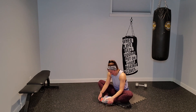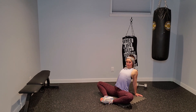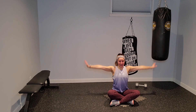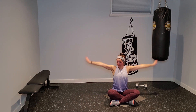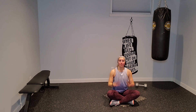Draw the soles of your feet together, driving them as close as you can towards you, getting those inner thighs. If you want to add a chest stretch, press hands back and behind you, drive those knees down. You guys absolutely crushed it today. Find a cross-legged position or legs extended, take a deep breath — inhale and exhale, release. Two more big breaths. I love ending my classes this way — just resetting the breath. Last big inhale and exhale, let it all go. Awesome job today — thank you so much for joining, stay tuned, and have a great rest of your day.